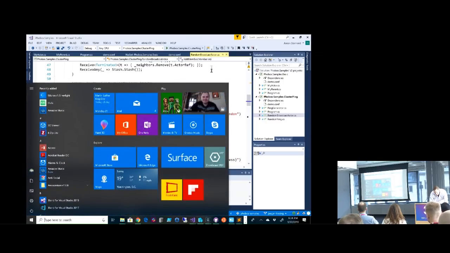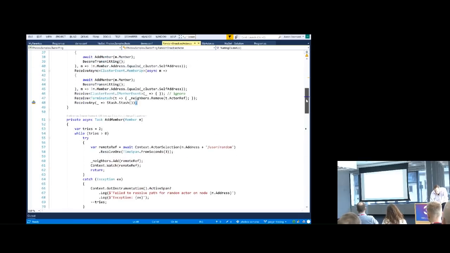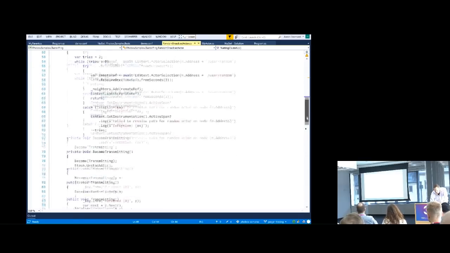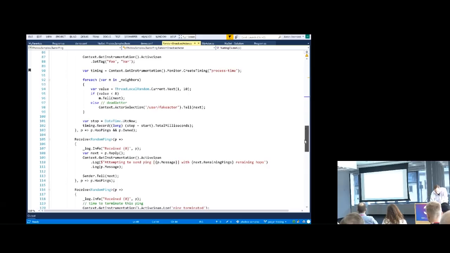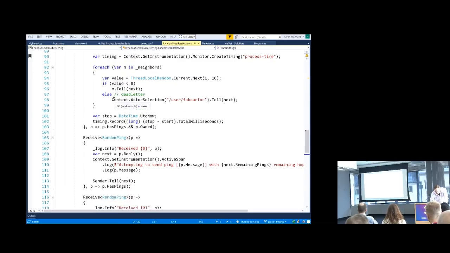Let's see. Alt-Shift enter here. All right. So just a little bit of code in terms of some of the OpenTracing instrumentation. If I scroll down here, I'm going to highlight this. Actually, let me zoom in, since I think Visual Studio will let me do this without breaking text wrapping, any of that fun stuff. All right, here we go.